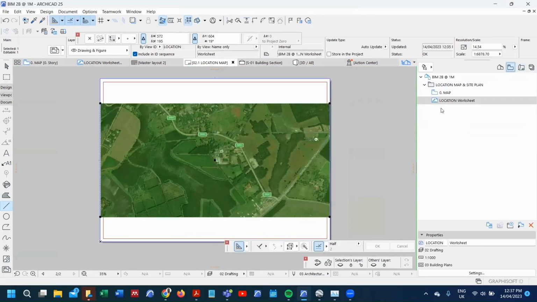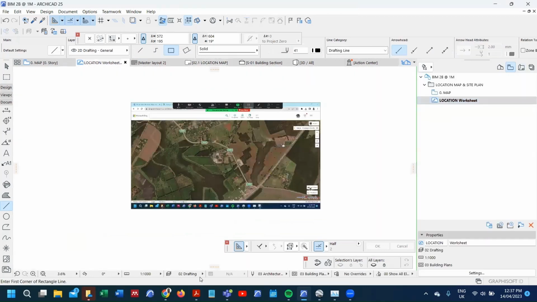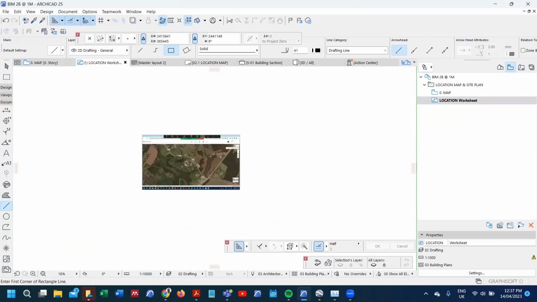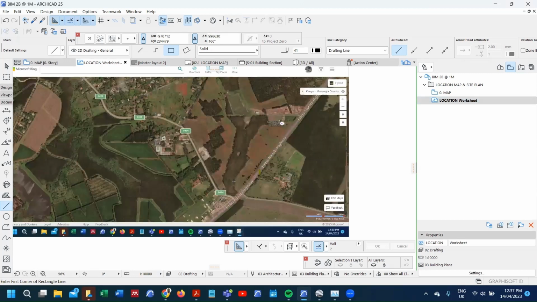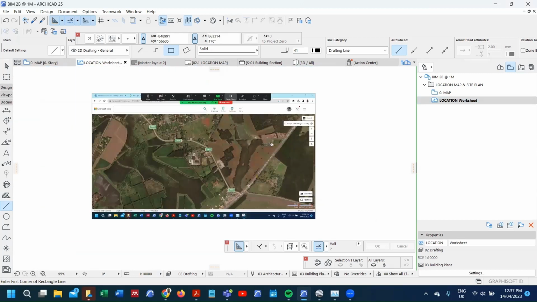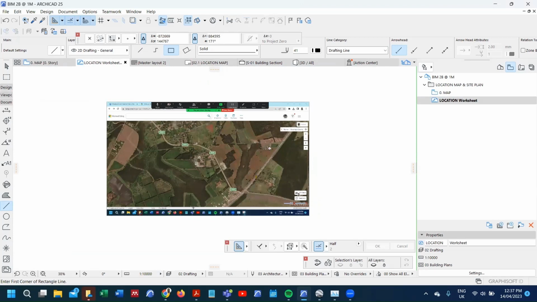So allow me to adjust the scale here from 1,000 to 10,000. 10,000 is not recorded as a standard scale, so you put it as one of the custom scales. So I know without doubt, and allow me to update this, I know without doubt that this satellite map will easily fit into my A3, okay? So with that, I need to start doing the relevant things.